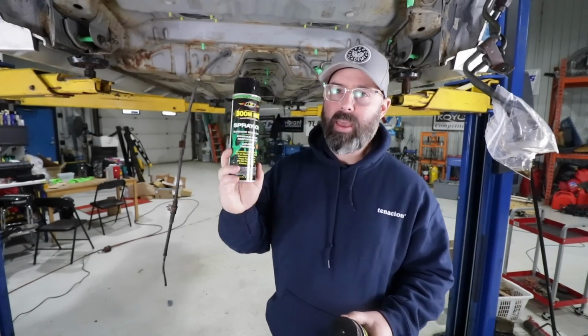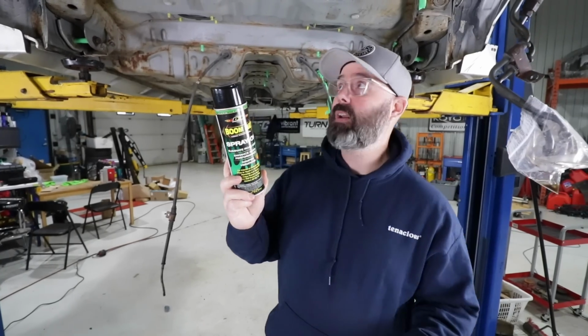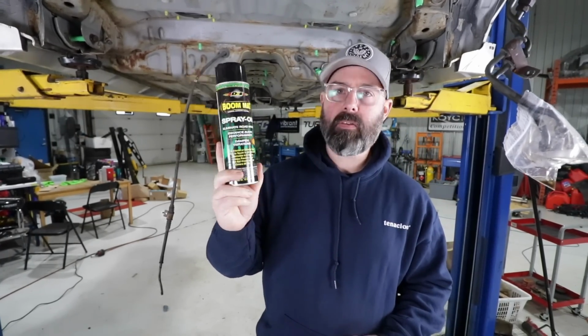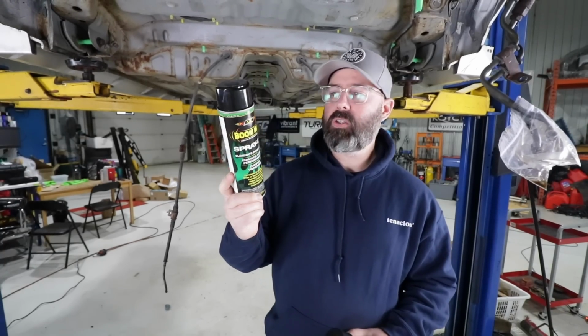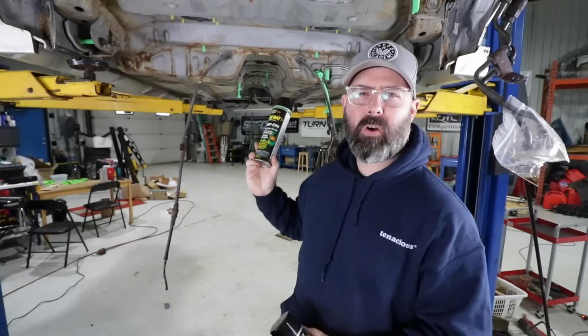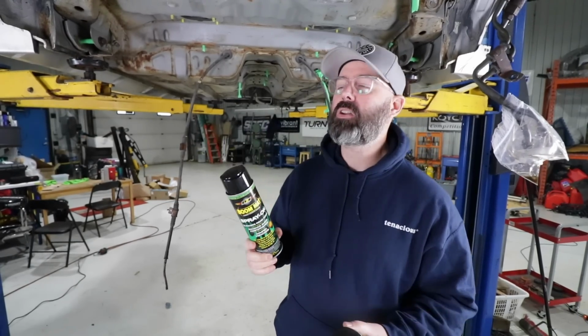And you can, by the way, paint over this if you want to paint match. So if we wanted to paint the whole underside silver again afterward, we could do that over top of this Boom Mat spray on, but we're not going to. We're just going to leave it black under here, and maybe in the engine bay or the front cross member we'll paint those silver because those are more visible areas, but under here we're not too worried about it.